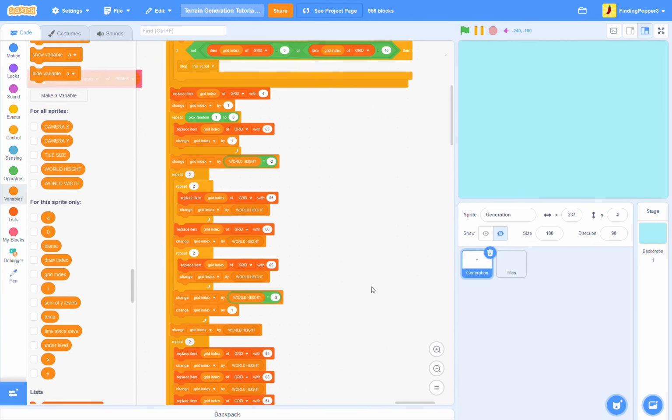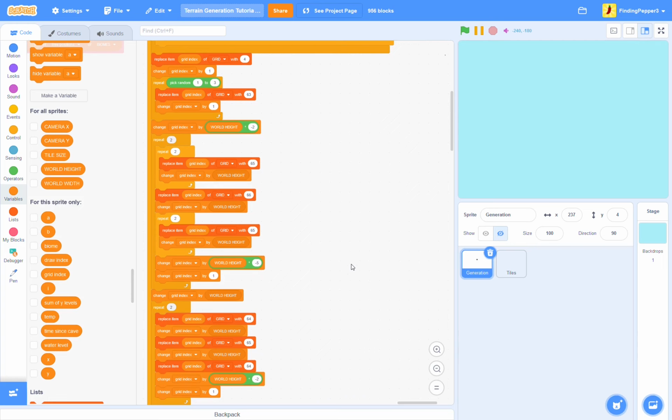The code for the trees is right here, and yeah, it looks a bit complicated, but it's really just moving around the grid, stamping tiles. And yeah, you can pause the video if you want and build this up.